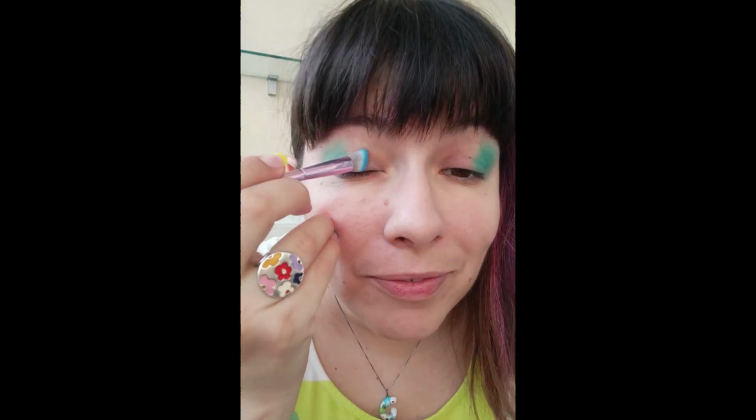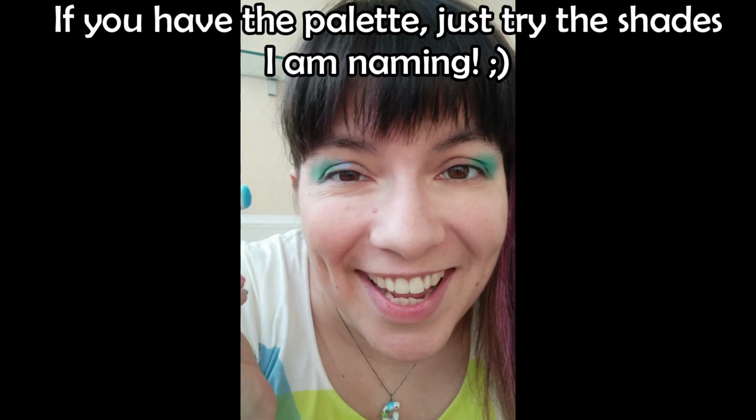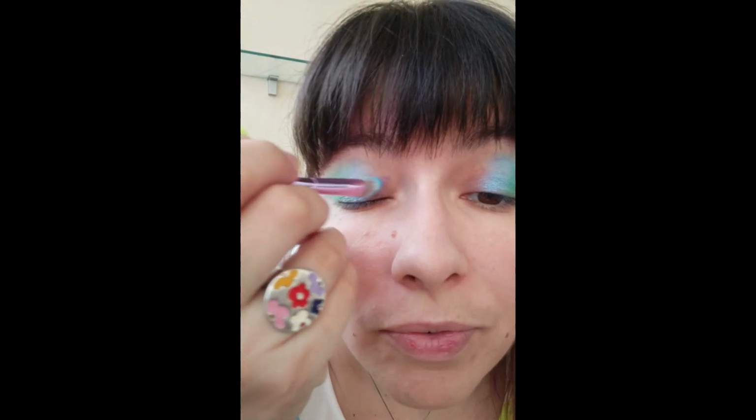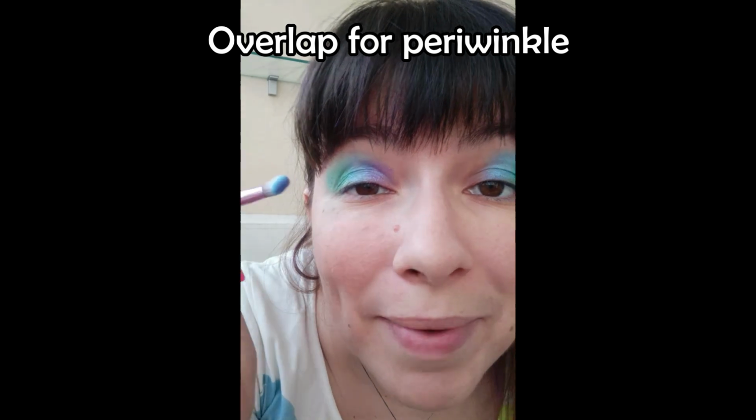For the shade Curious and Curiouser, we are going to use a mix of Gloss over right here. By the way, if you do have the palette, let this just be your tutorial. I'm naming all the shades. And the second shade in the mix is going to be Aurora. And we will kind of overlap them a little bit to get that periwinkle in the mix. Look at this periwinkle transition.